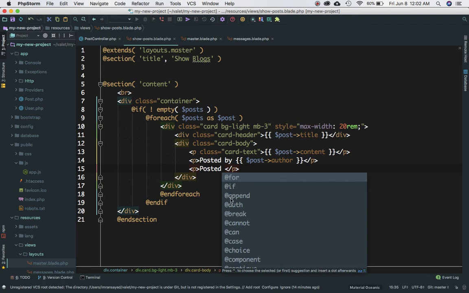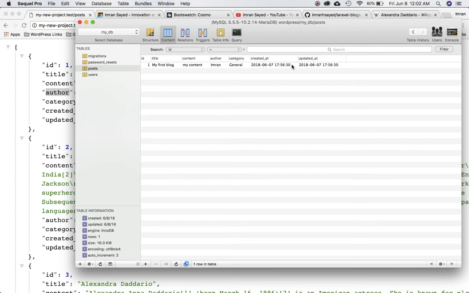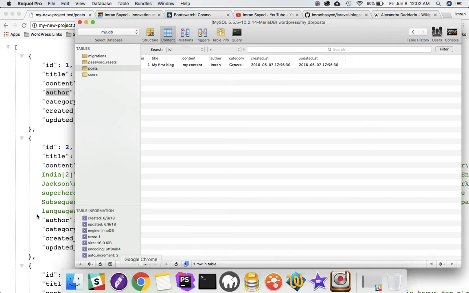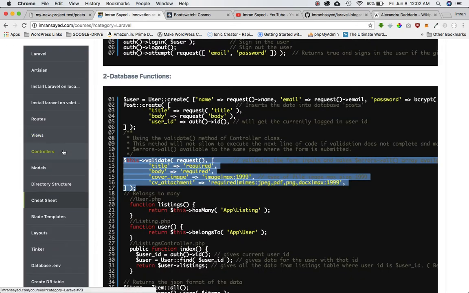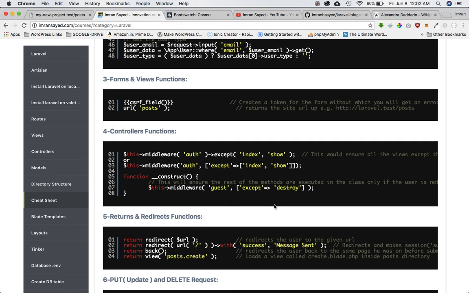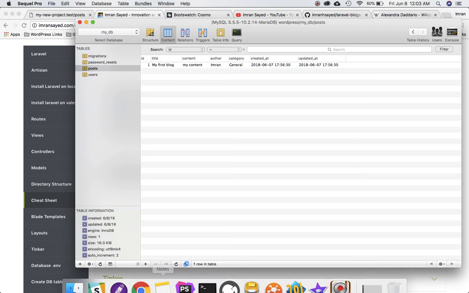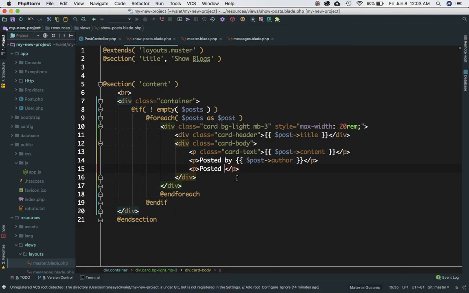And then we could just use created at from the database, which is this, but this will give us this type of format which won't look good. So there is a Carbon method that Laravel provides to us, so we can use that. Let's have a check on that. Let's look for Carbon method. Okay, this is the one. It's called created at diff for humans. So diffForHumans is a Carbon method that we can use here.